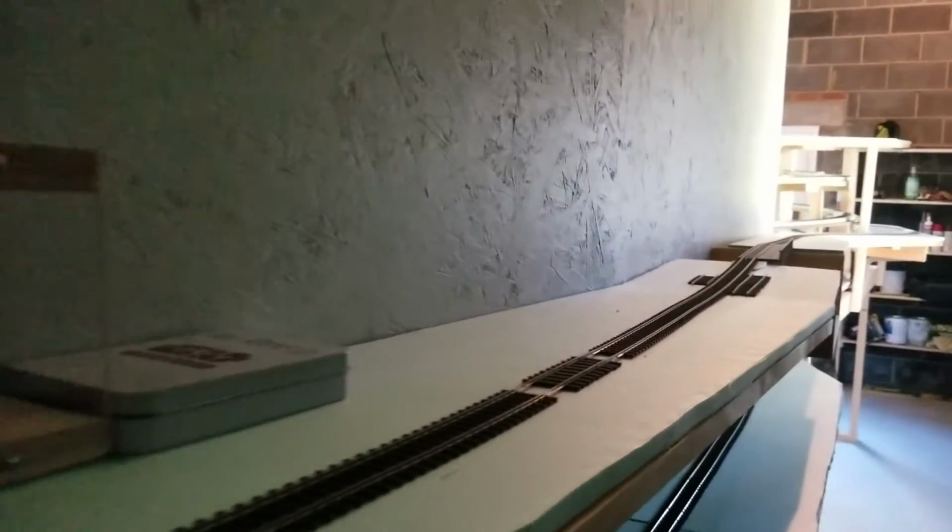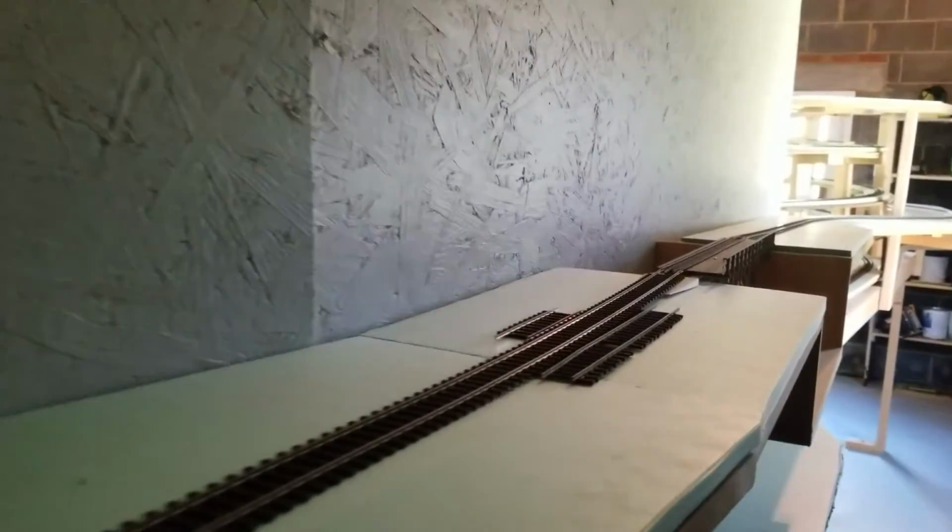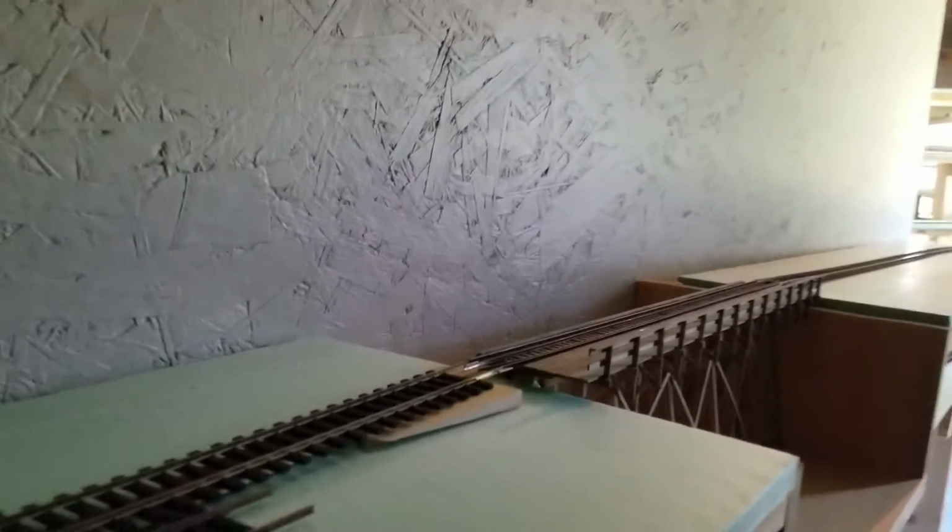So again, we're still headed downgrade. This will be the Chester Siding location. Everything here is just temporary. Been having a little bit of fun running trains as I've got things put up, and certainly want to make sure that the plan will work out, and everything has been working well thus far.